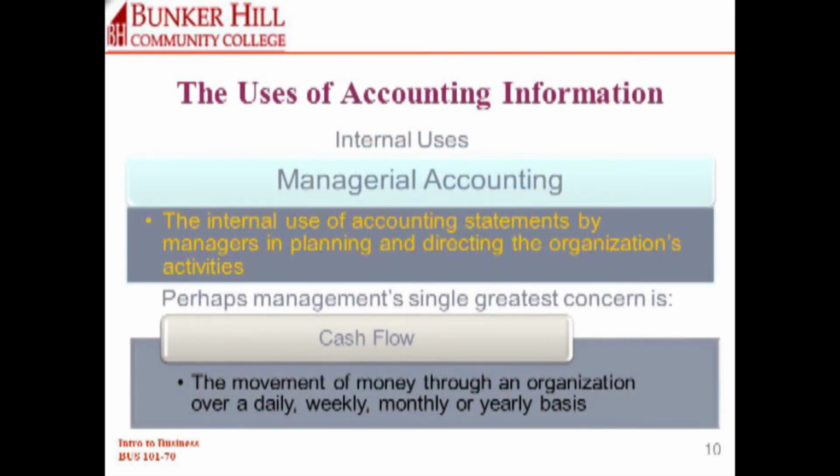Slide 10 talks about the internal uses of accounting. Your managers need to know how much money they have to spend. They also need to be able to collect information so that the accounting staff can determine how we're doing. I have a budget this year. How much money have I spent? How much money am I going to need? All of that will go through managerial accounting.